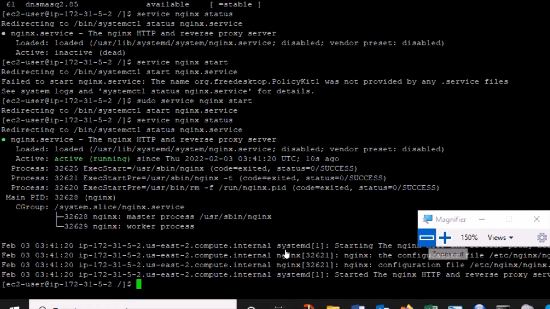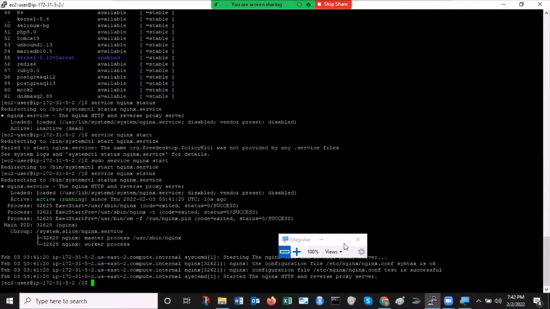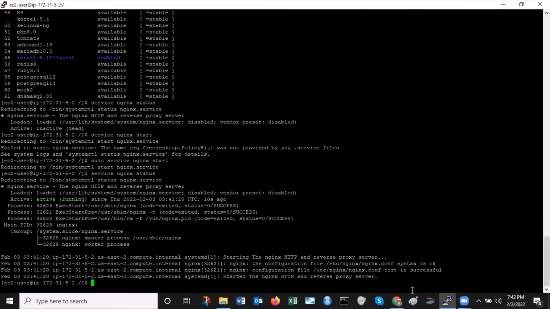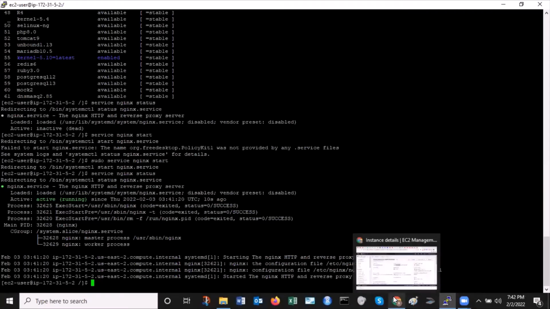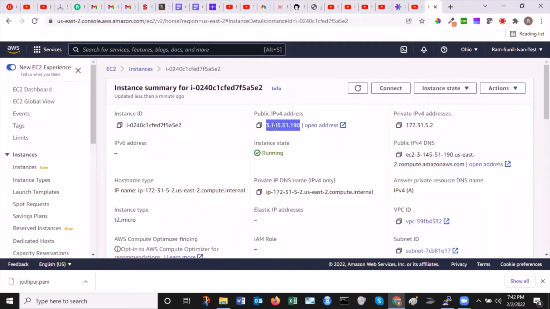So let's do this. Let me go and type in the IP address and see if my browser is able to access the default index file or the default HTML file that comes with Nginx, because now that Nginx is up and running, listening on port 80 at this IP address.